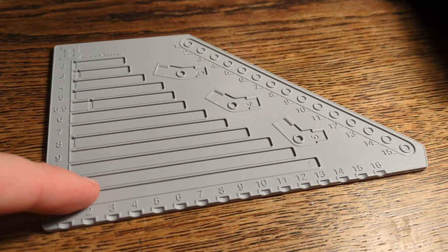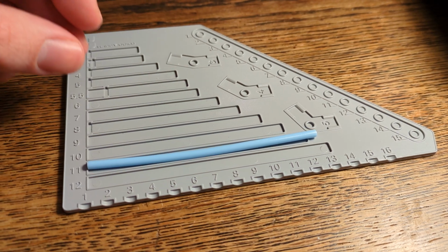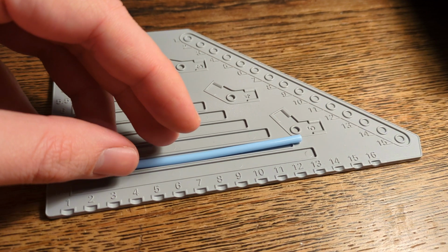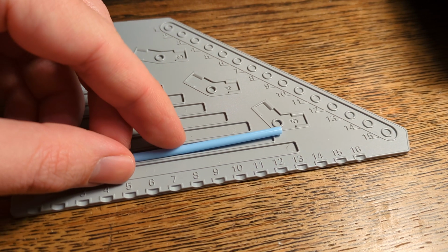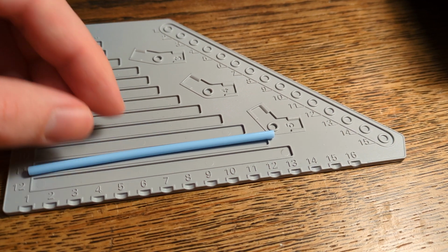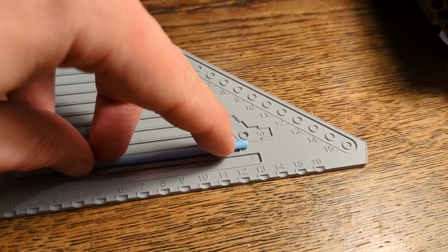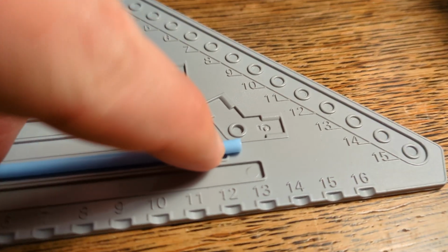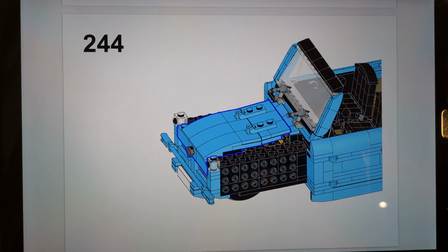And here when I put something in there, it is supposed to be 11 long, but you can see it's a bit longer. It's almost 13 long. This means I have to cut off this piece here.